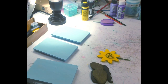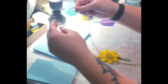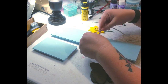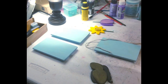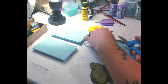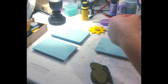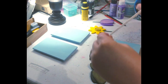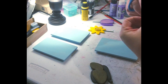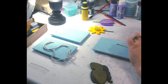So you don't have to hang these. You can just put them on a display thing, but I'm gonna hang them, so I'm gonna use some of these. Let me make sure it's where you can see it. Some of this little rope I had from another thing, and I'm just gonna cut it, and I'm gonna cut it the same length. So now that one's cut, I'm just gonna do the same for the last. So it's close to the same length. It may not be exactly the same length, but it'll work.